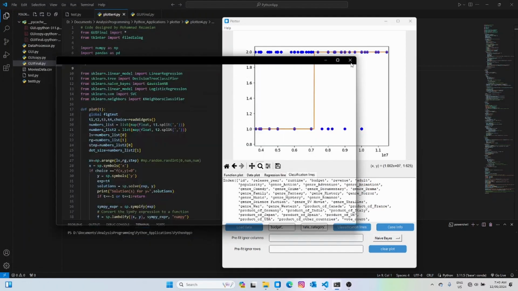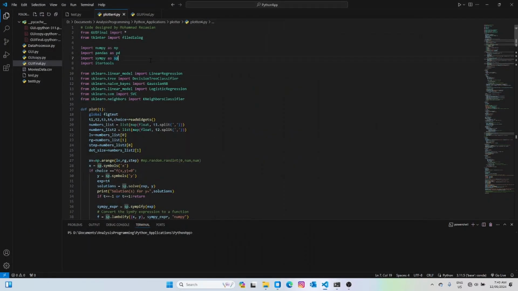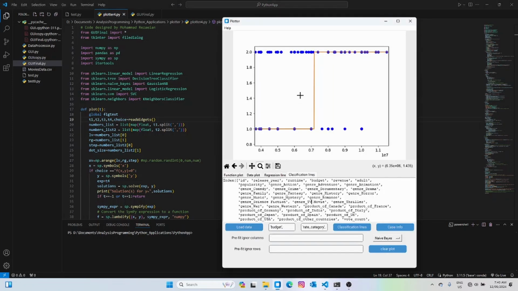So let's start building up this application in Python. And obviously, there are two aspects to this application. One is the GUI, the graphical user interface, that we need to build up to make it easy to work with the more complex data analysis and data modeling.